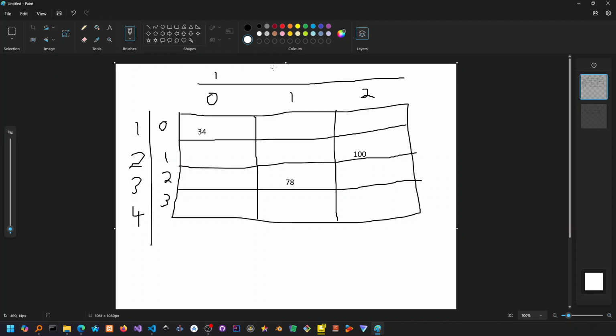Then 1, 2, and 3 right here. So just like with the 1D array, the way we count the dimension is to count the rows first, then the columns.